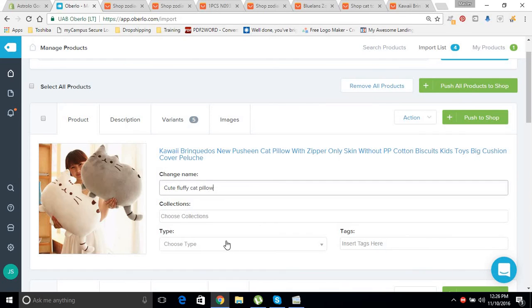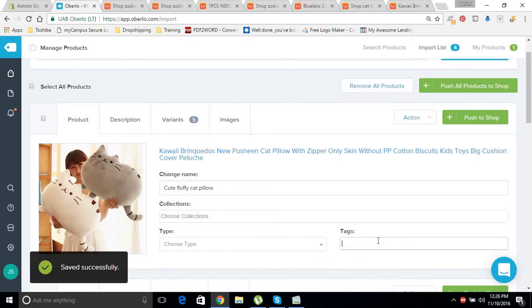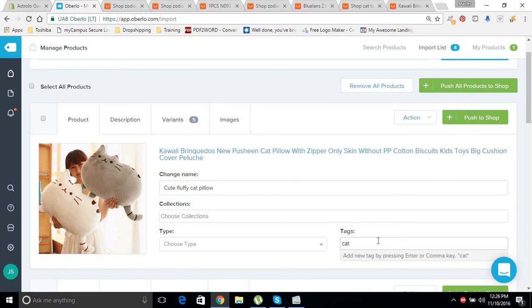You want to set your item type to whatever you are using in your store, to have it automatically categorized. You want to set your tags so that persons can search on your site and find the item. Say cat. Now to save a tag, you type it in and you just hit the comma behind it.